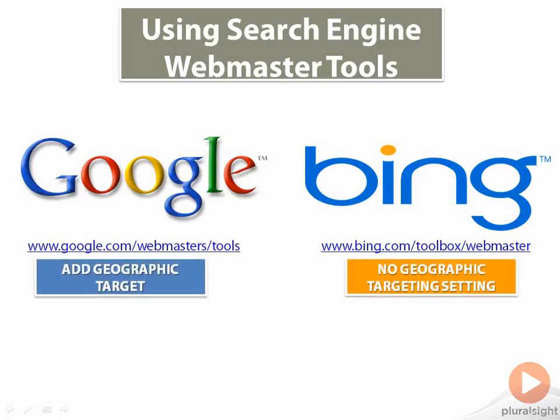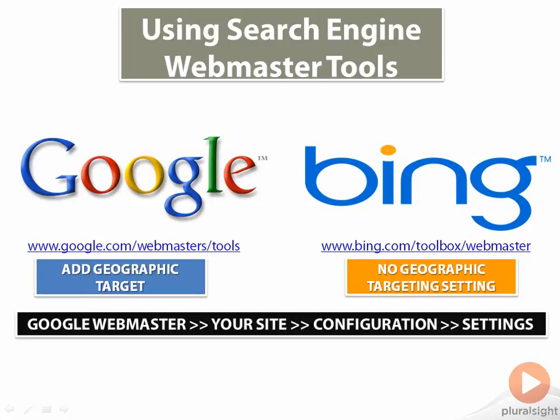Next, I recommend sharing your domain's geographic targeted focus. As mentioned on the previous slide, Bing verifies your geographic location with other metrics that are not part of their Webmaster Tool. With Google, you need to go to Configuration and Settings. There, Google asks where you want to target users and provides you with a drop-down list of countries. Google only permits one country to be targeted.